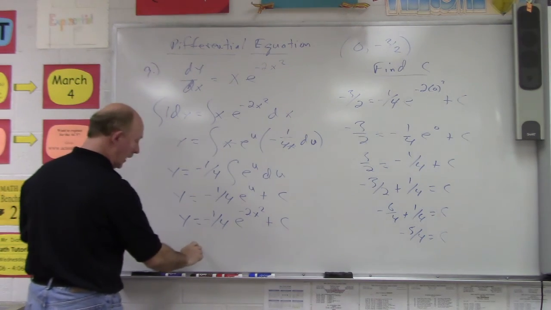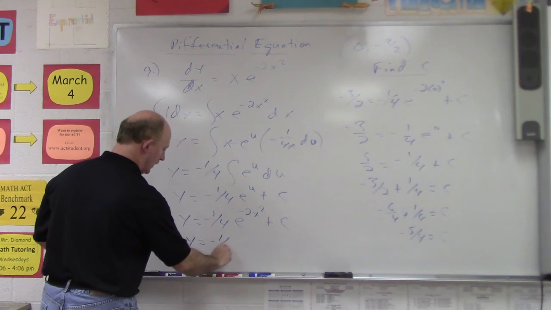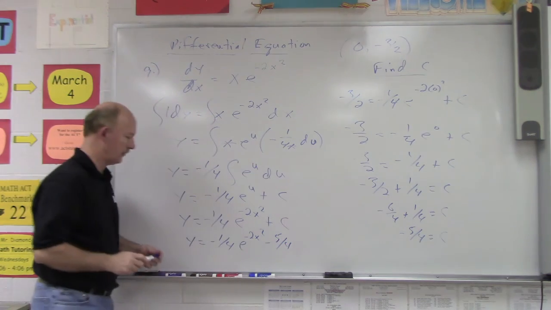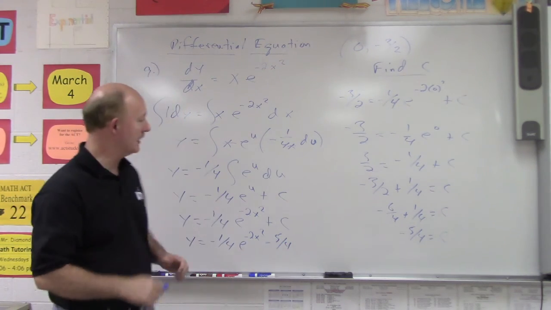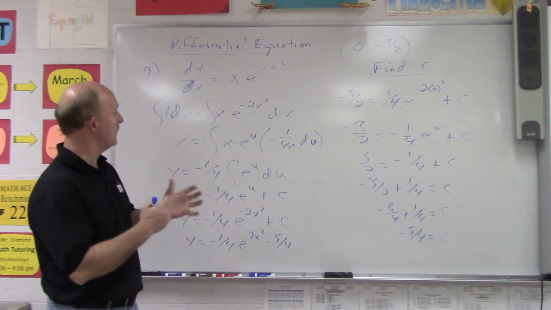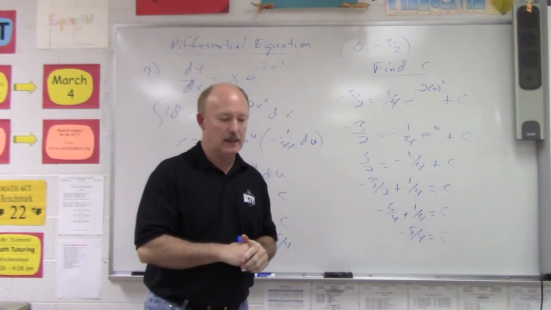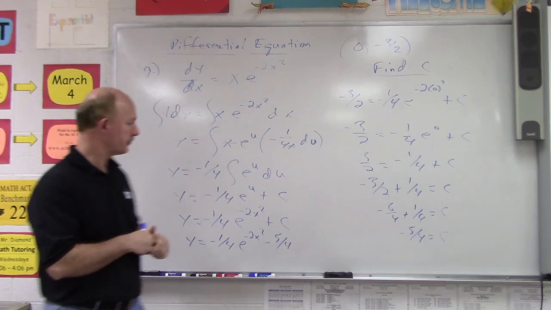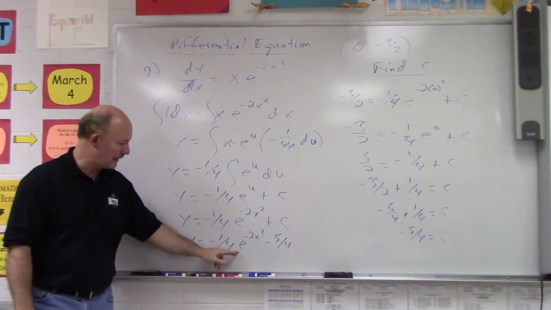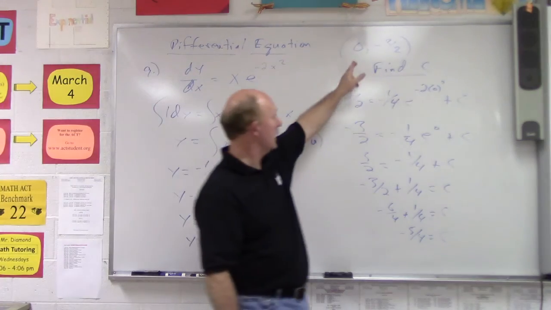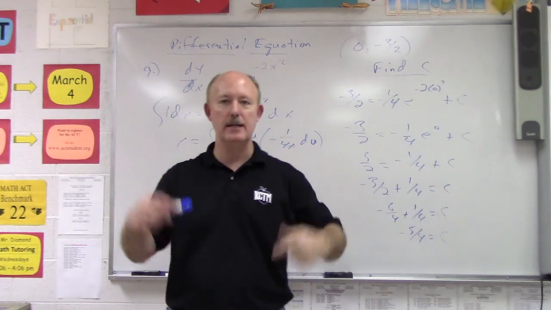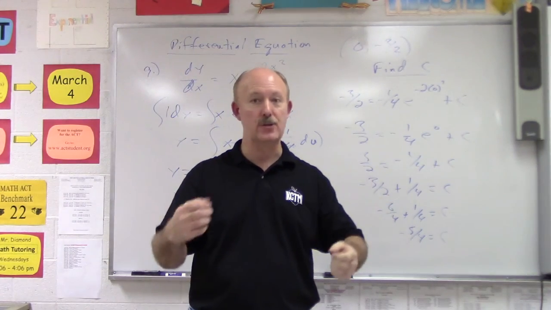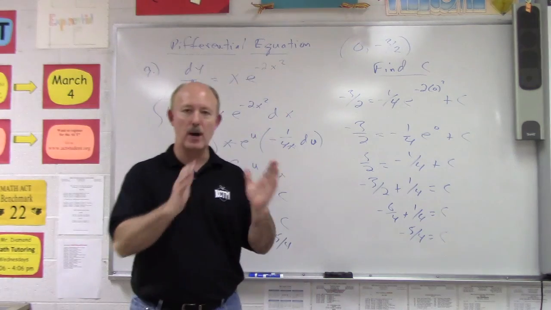As we write our particular solution now, it will be y equals negative 1/4 e to the negative 2x squared minus 5/4. And we are done. So that's the end of my video. I wanted to finish up with a differential equation. My classes will eventually be doing a unit on differential equations, but that'll be fairly soon. But our answer, y equals negative 1/4 e to the negative 2x squared minus 5/4. So you've got to use your point, substitute it for x and y, and solve for c. So hopefully we now know how to integrate e functions. It's just a lot of u substitution. So we are ready now. Let's go do our homework.